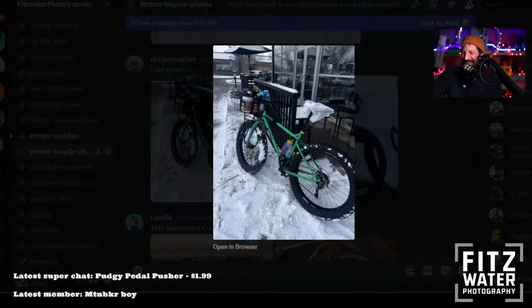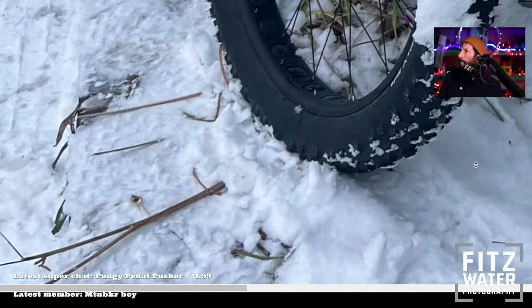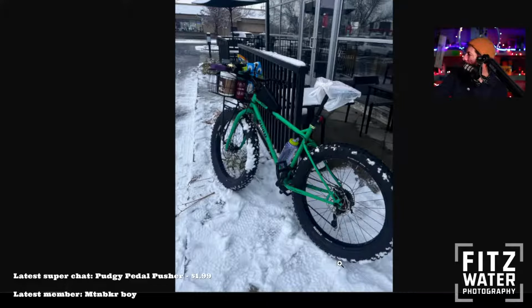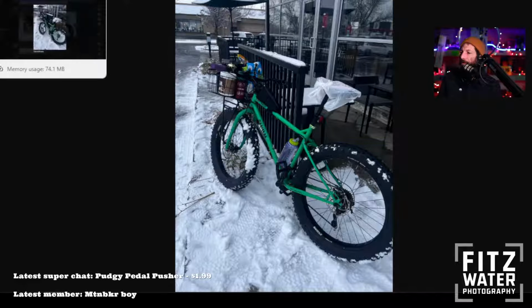Is this Surly? The fat bike? Pugsley, yeah. There's a dirty bike for you guys out in the snow being ridden. Have you ever seen the back of an old Pugsley? It's asymmetrical in the rear, so the stays are asymmetrical. It's very weird looking. Large has a first gen. It's because of the way the cassette and the disc needs to fit in there, I believe. That was a Niner, by the way.